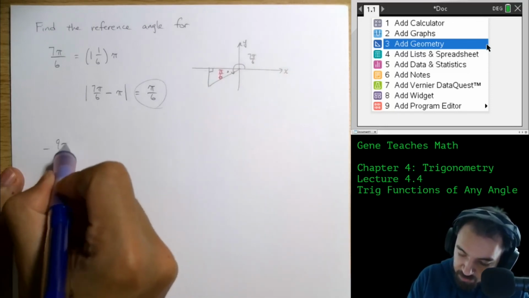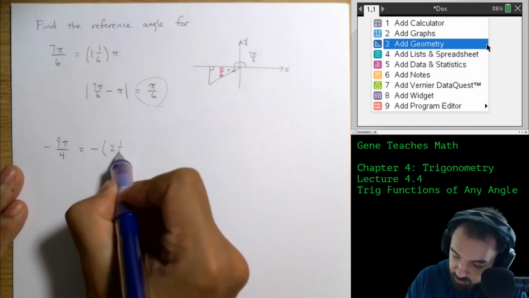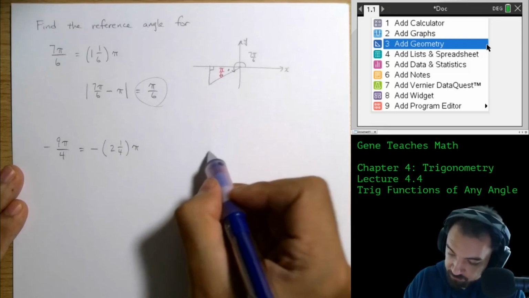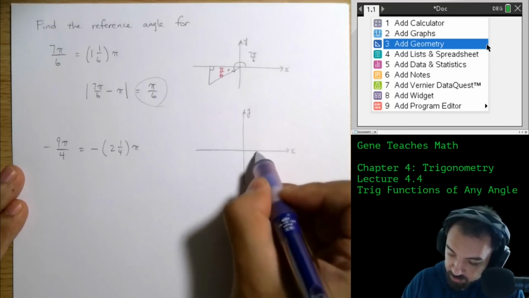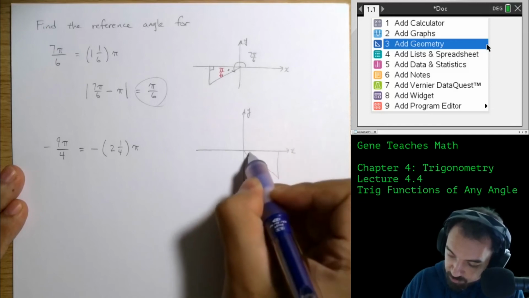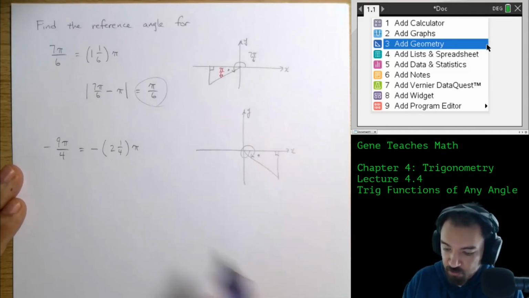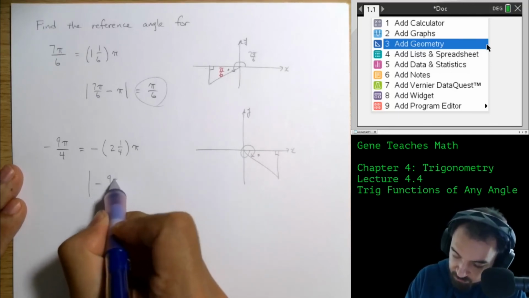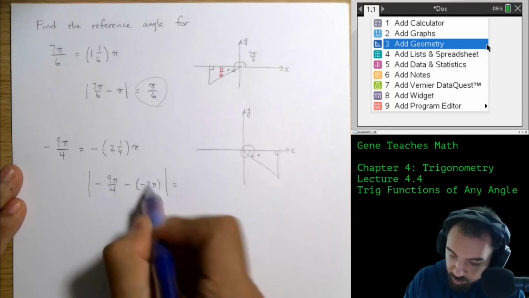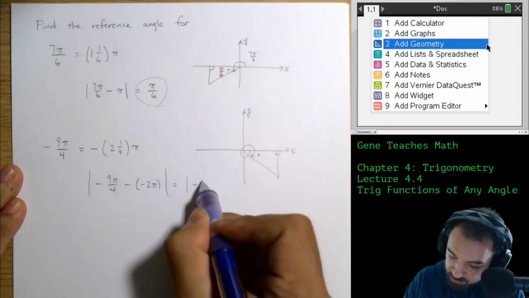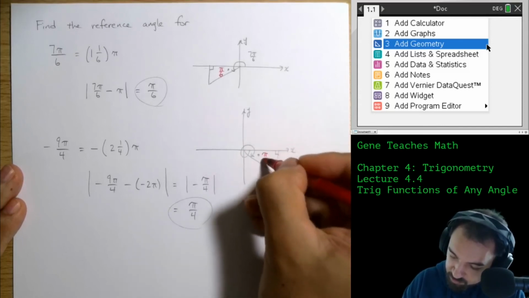Now what if I want to consider negative 9 pi over 4? Well, same logic. Maybe I should write this as a mixed number. 9 over 4 is 2 1/4 pi. So I'm close to negative 2 pi. In the xy coordinate system, negative means go clockwise. So I'm going to go clockwise negative 2 1/4 pi. I'm going to end up down here somewhere where I've gone all the way around. And my goal is to find the angle in here formed with the x-axis. So since it's close to negative 2 pi, why don't I take the difference, negative 9 pi over 4 subtract negative 2 pi, because if you take the absolute value, you get the difference. This is going to be positive 2 pi, so I'll get overall negative pi over 4. I'll write this down: absolute value of negative pi over 4, which is simply pi over 4. This is the reference angle right in here.